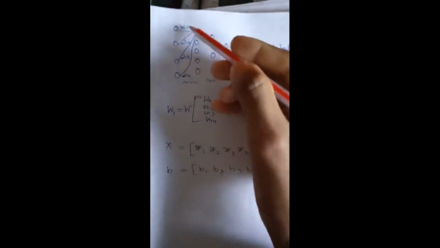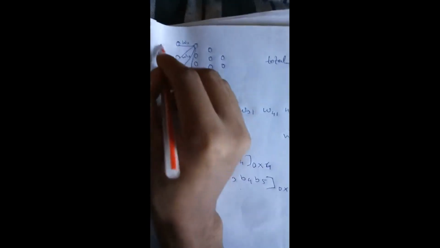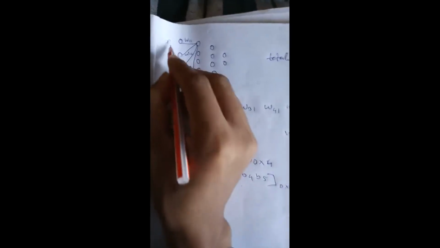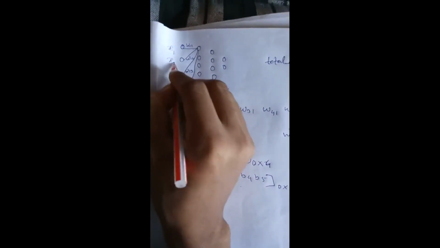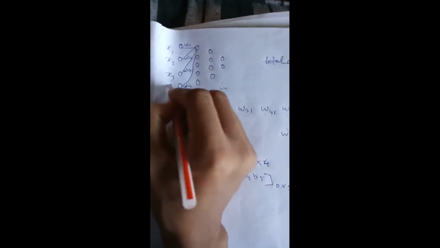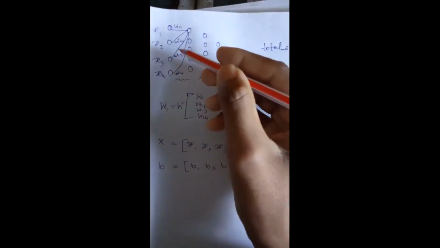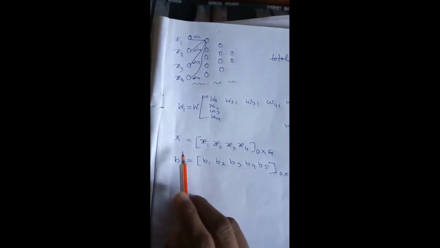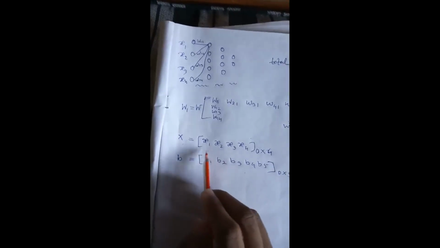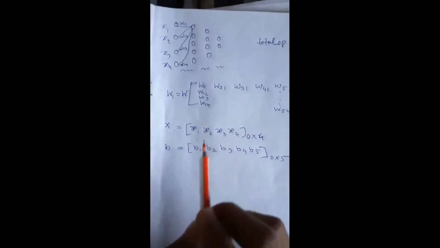Here this is the input node, this is the first input node. The user will send four inputs, x1, x2, x3, x4. This is the input data which will be fed into the input layer, and this data we get from the user. So the data we need as a list. We tell the user that you have to pass all this input data as a list, and that list is also a matrix.